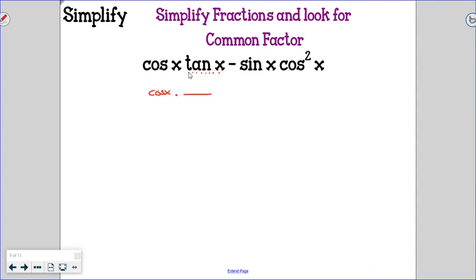And this is where we got to remember our identities here. Tangent is sine over cosine, right? I would not change anything over here yet. Maybe eventually, but not yet. I can multiply here to get that to be one fraction, except for, as I multiply, my cosines disappear, right? Could I have simplified this cosine with this cosine? No, I can't do that across a plus or a minus, right? Only a multiply. So we would be left with sine of x minus sine of x cosine squared x.